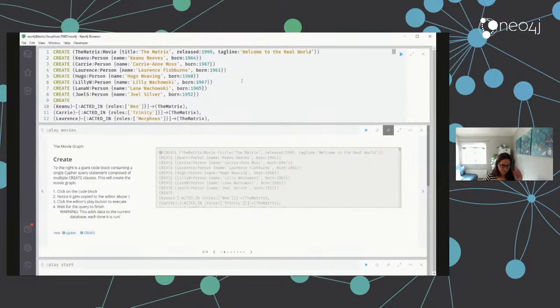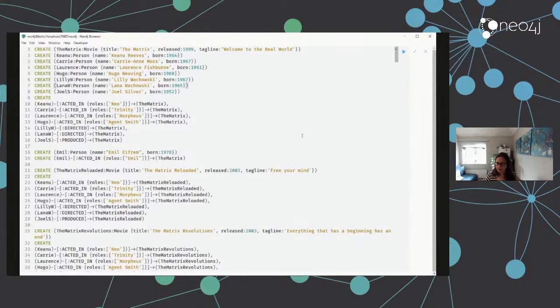Before we run this query, let's have a look at what's actually going on in the query. If you want to make this a bit bigger so you can see what's going on, you can press these two little arrows here, and that's going to expand it out. I'm going to quickly talk through what's going on, and then those of you who've got the browser window up and the database running will be able to execute the query. Very quickly, we've got CREATE. CREATE means we are going to be creating some data. This query is going to go off and create some data for us.